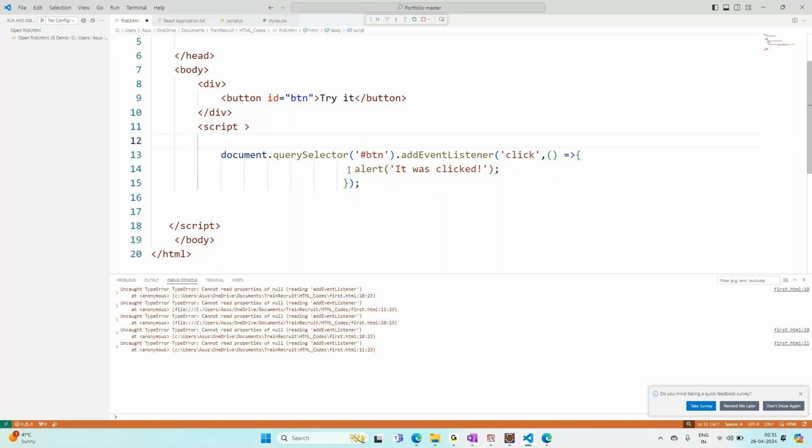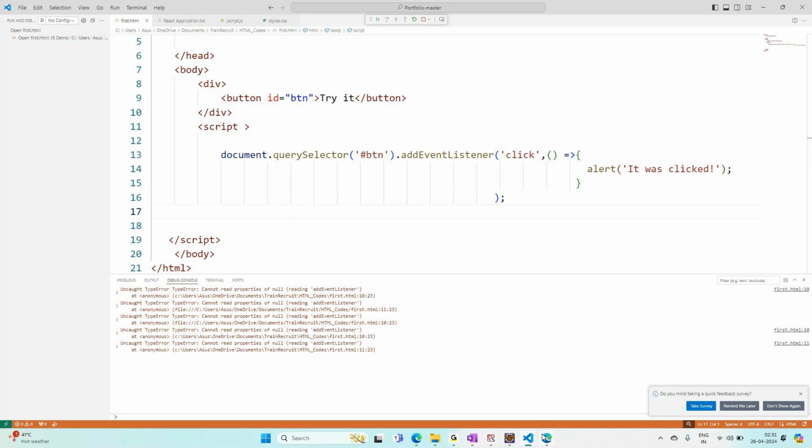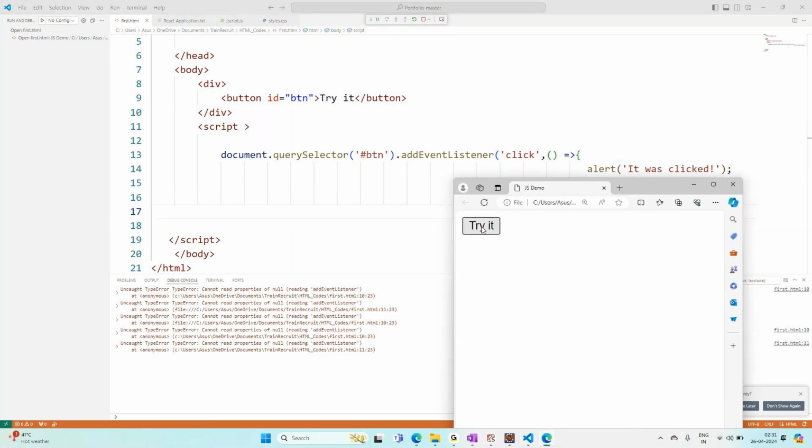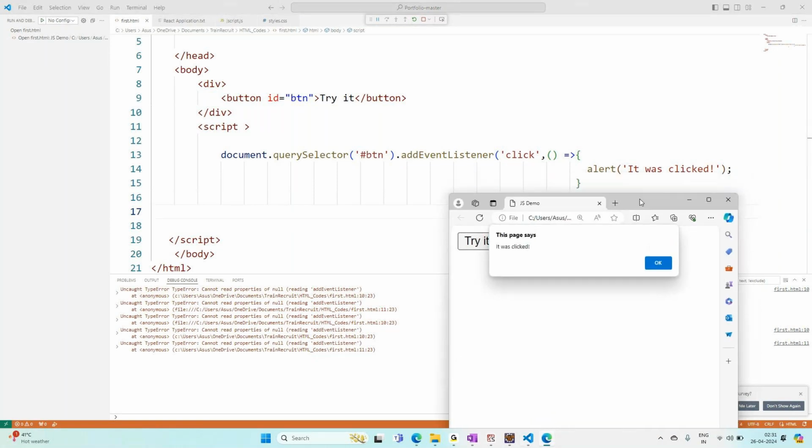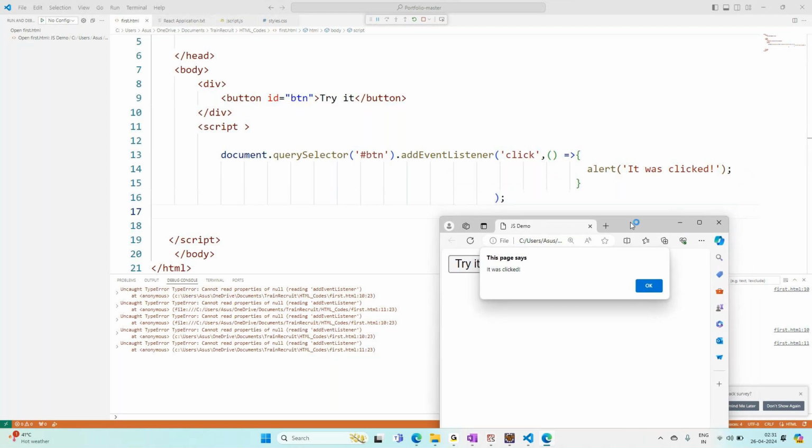It may be confusing, but once you understand, it will be easy. Where it is actually closing, it is closing here. Is it working? Yes, how is it working?